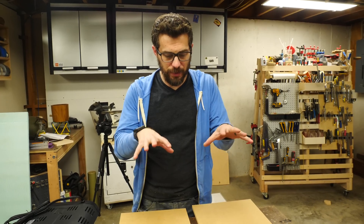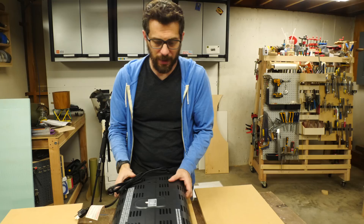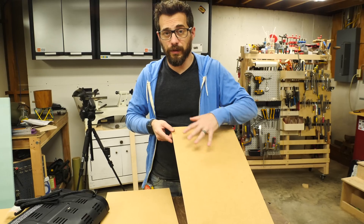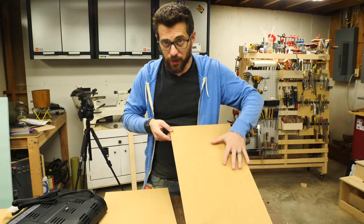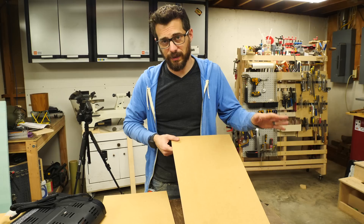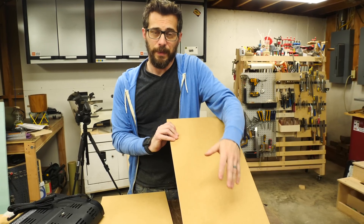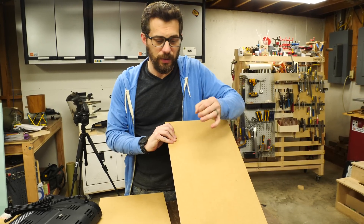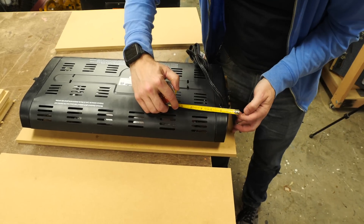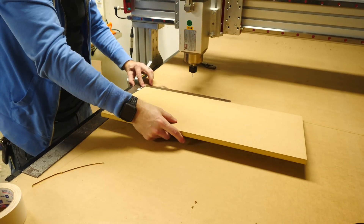Before we assemble the boxes though, we have to drill a bunch of holes in two of these pieces. One of these is going to be for the top above where the heating element goes, so we're gonna lay the heating element on here to figure out mounting holes and a hole for the power cord to pass through. Then on the other one for the vacuum box we have to drill a grid of a whole bunch of holes really close together. We're gonna use the CNC to do both of these just for speed, but you could totally do this with a hand drill and it would work exactly the same. In the past a lot of people have asked me about making this grid with pegboard — that would work, but by using that you get a bigger hole further apart. We're gonna do smaller holes closer together to get a more uniform vacuum surface.